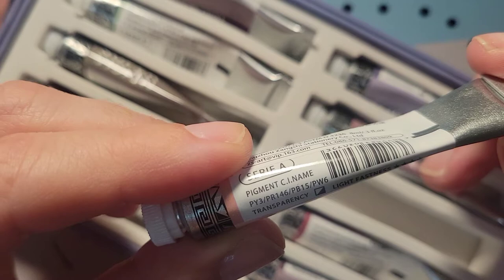As I suspected, these lighter colors seem to have a lot of probably titanium white in them. That's what the PW6 is. That's titanium white. That might be a good color story for us to do in the future. I'll have to write that one down. I am running out of interesting colors to do for my color stories.